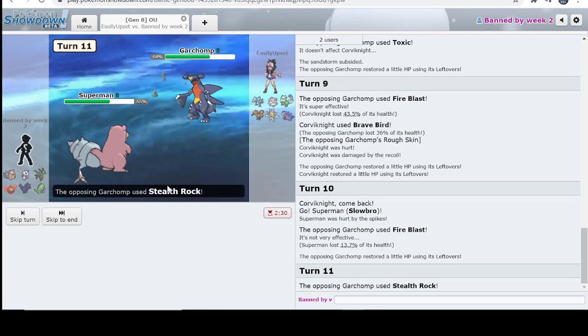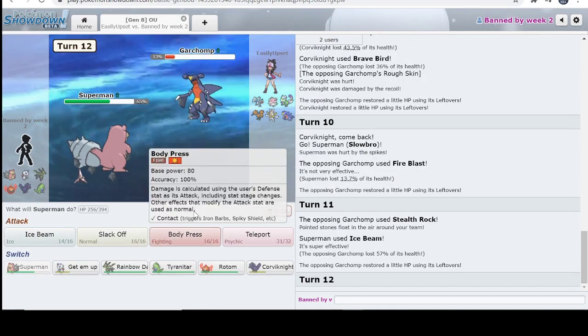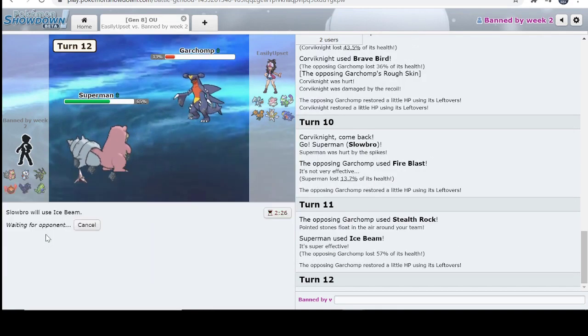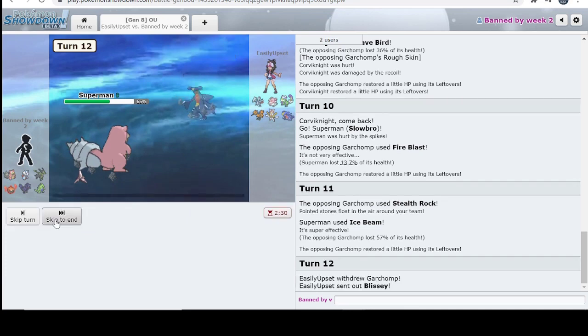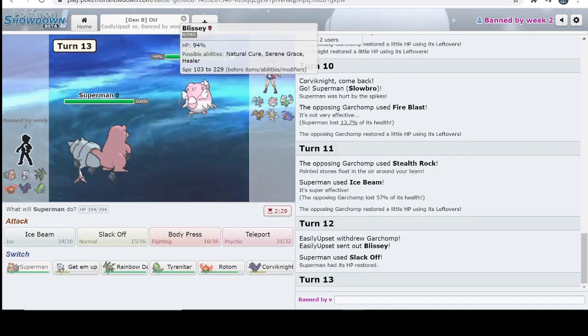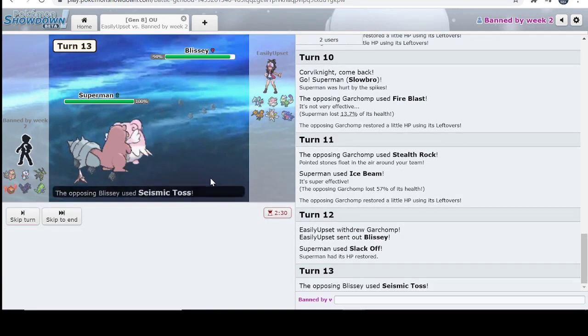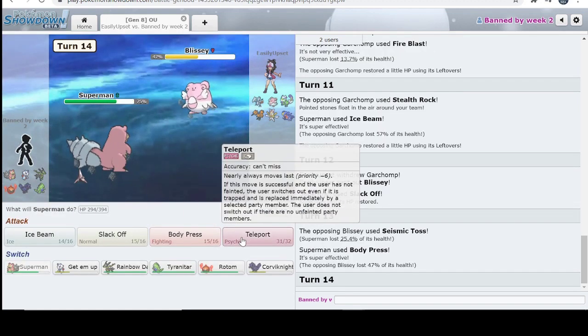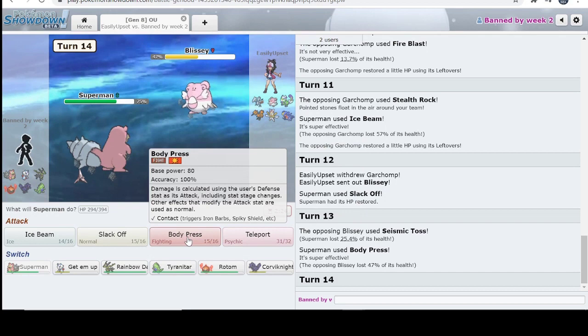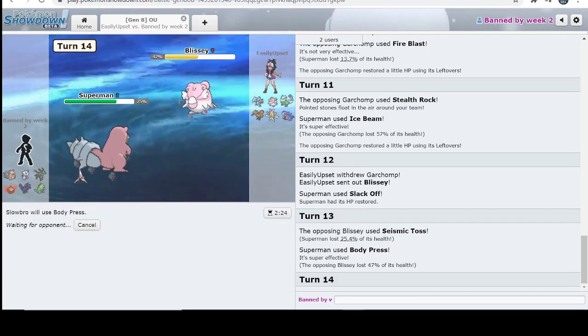Ice Beam this boy real quick. Okay, we got some momentum. Toxic me. If this is low, we lose to Leaf Blade, right? Slack Off, ones. Goodness. Okay, he goes to the Blissey. Eat a Body Press. Yeah, eat this Body Press. I think I keep Body Pressing you.